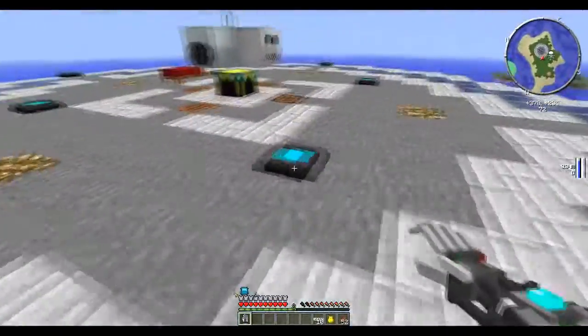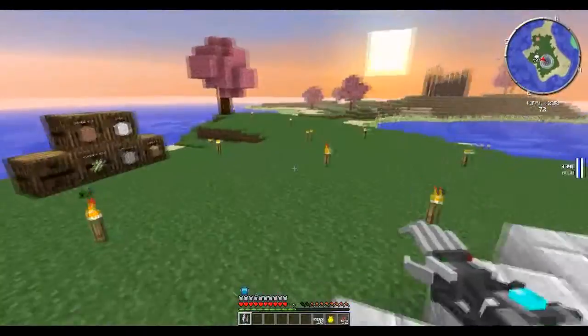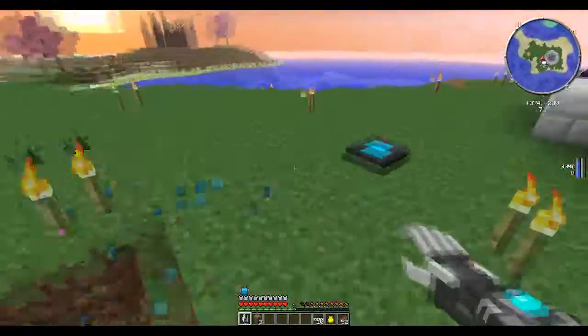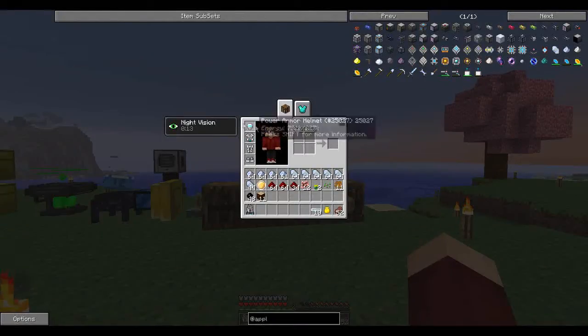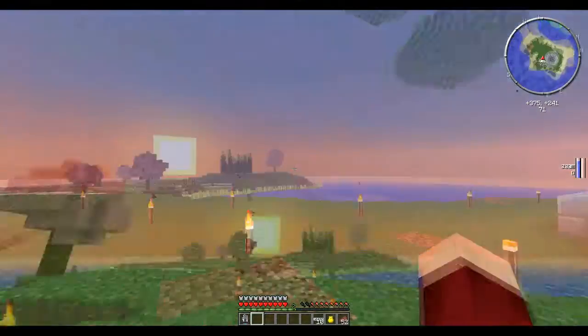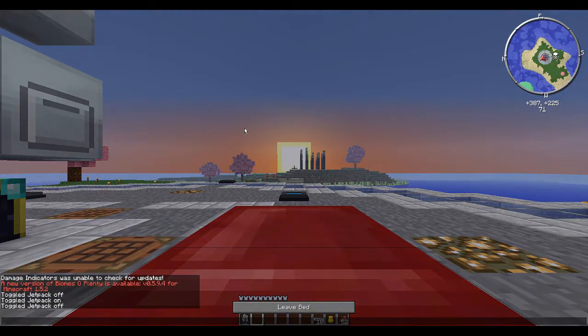But anyways, these are the Lux Capacitors, and what they do is they're like torches, and I can literally just shoot these out anywhere I want, so I basically have unlimited torches now, which I didn't need because I have night vision. If I take this off, you can see the clear difference. Here's night, and here's night vision. So I don't have to worry about torches and stuff. So that's a cool thing.